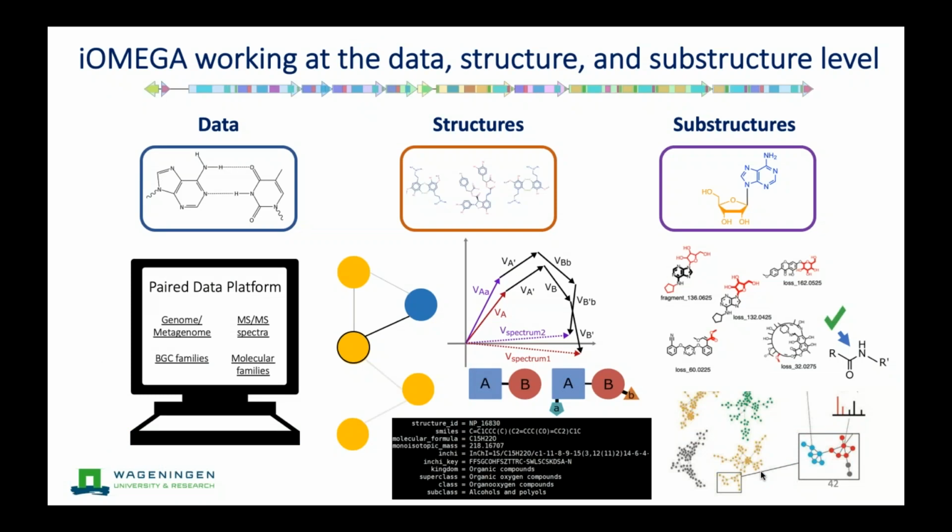So before I wrap up, I just want to highlight that the current project that I'm leading, with whom I'm collaborating with the eScience engineers from the Netherlands eScience Center, is really working at the various levels that I discussed. So at the data level, we look to see, can we find combined genomic and metabolomic data sets. So we set up the paired data platform, paired omics data platform, as we call it nowadays.